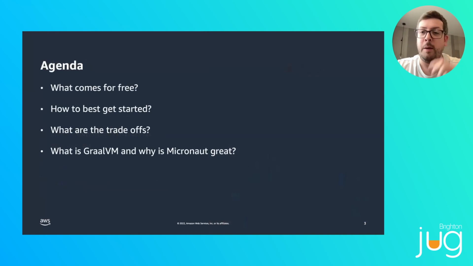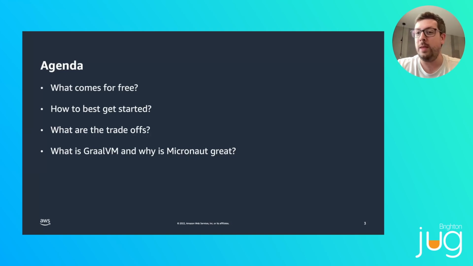And if you were in the Lambda space, you may have heard of an open source project that AWS created called Lambda Powertools, and I'm one of the co-creators for that project. So if this interests you and you want to dive even deeper, then Lambda Powertools is something to look into. But for today, we're going to be talking about cloud native architectures, which I find really interesting.